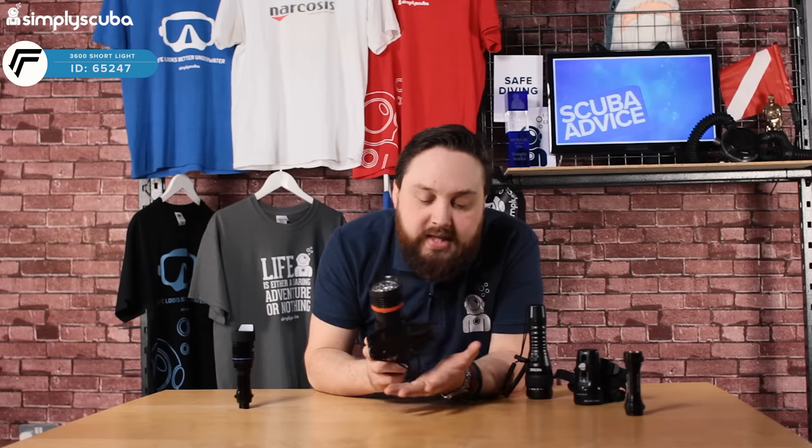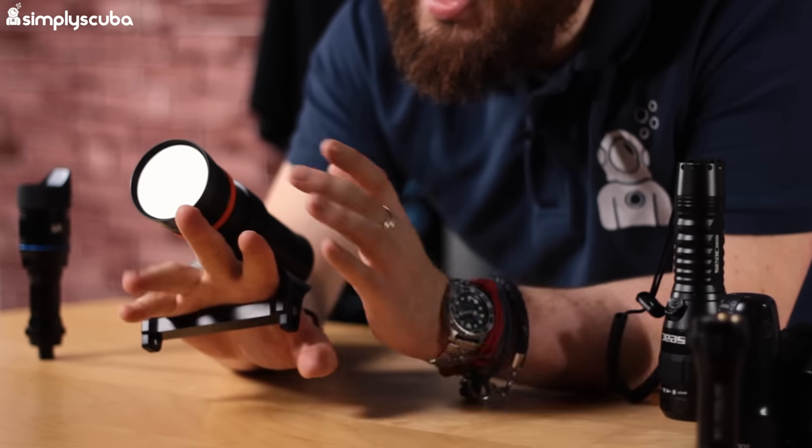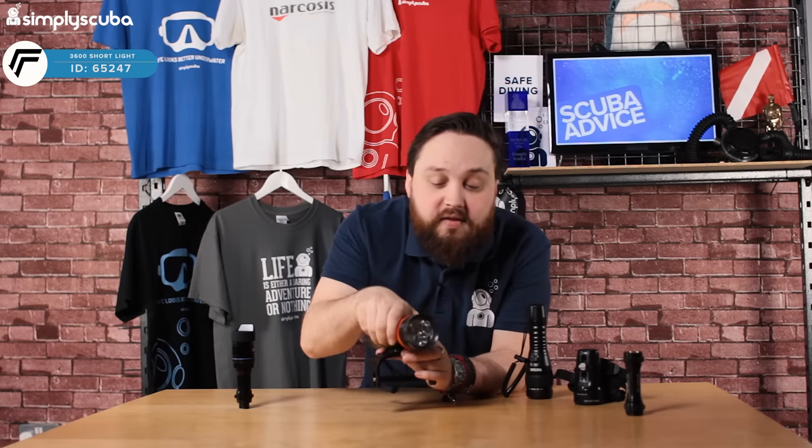So it comes as standard with this Goodman style handle, as you can see. Very practical because you can loop your hand through everything and you can still use that hand whilst holding onto that torch, instead of having to physically hold onto the torch, that way you can't use your hand for anything else.